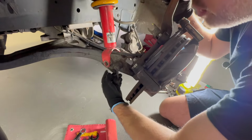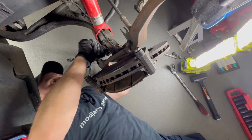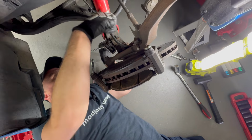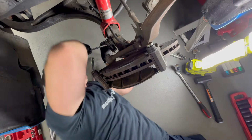I think I need to remove both of them. I couldn't get the link pin out just by pulling it. So what I'm going to do is loosen the bottom one, so I can take the whole thing out together. But what I've noticed is the nut is actually a 14 mil on this side. This one was a 17, this one's a 14.